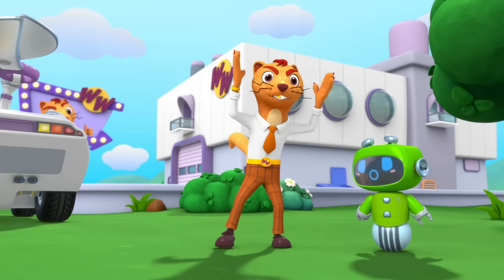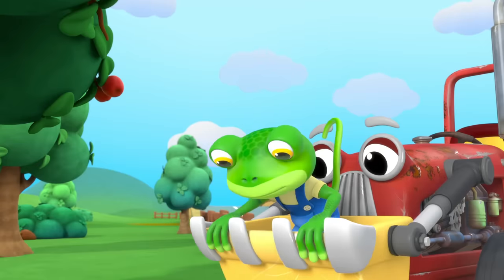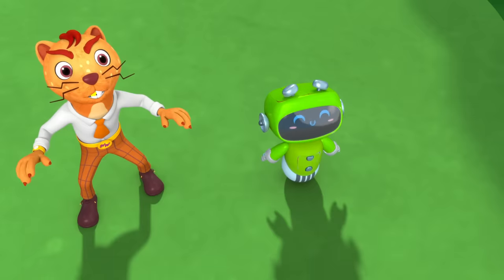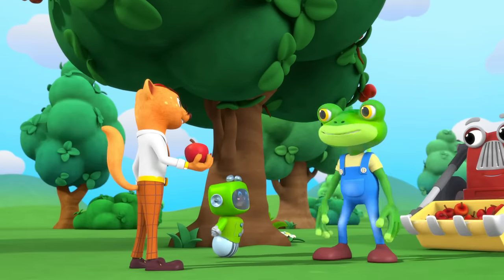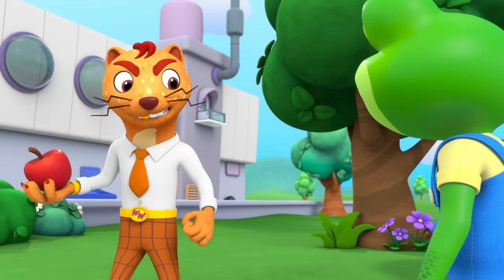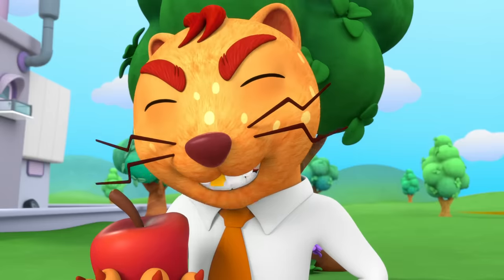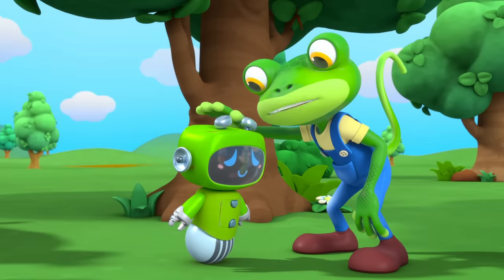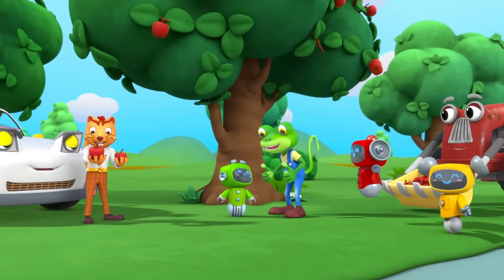Wobbling whiskers! What are you up to? The tree is important. It grows tasty apples. You don't need a junk food cafe when you have this tree. Oh, you think I'd rather have some silly apples than... That's delicious. I'm proud of you, Green. You were brave and protected this tree. Well done.